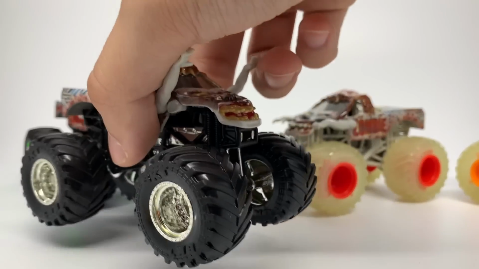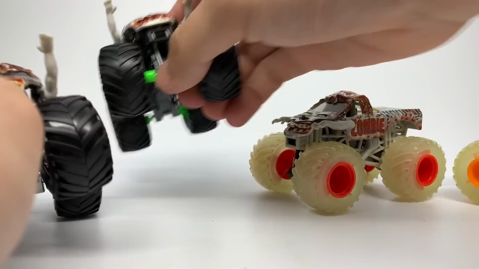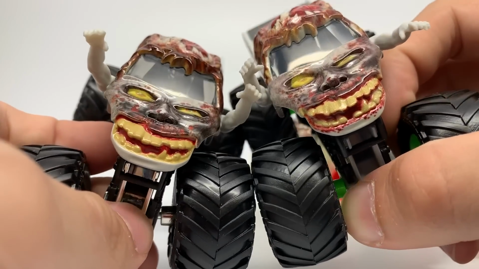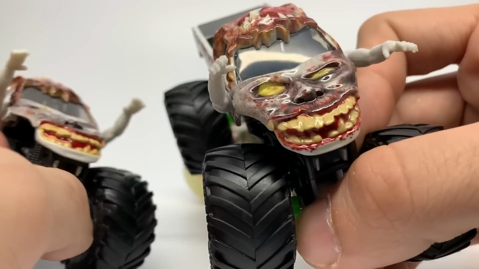Then we got the Mix 3 assortment zombie with the chrome rims. They actually removed the blood on the chin for this one. So you can see there's no blood, and the teeth have become a very standard color. There's no real texture to them.